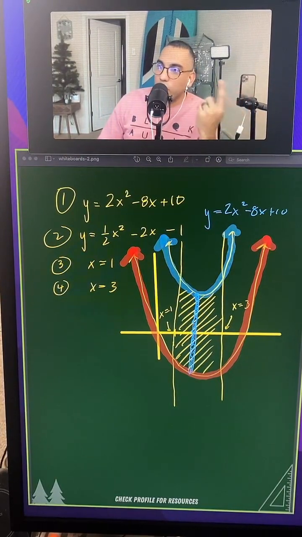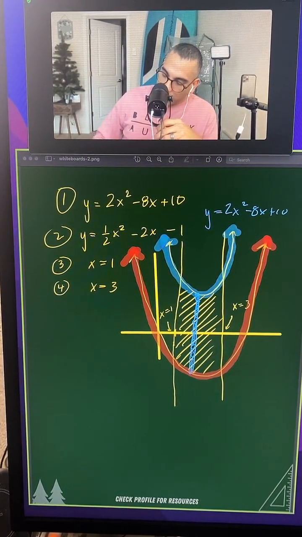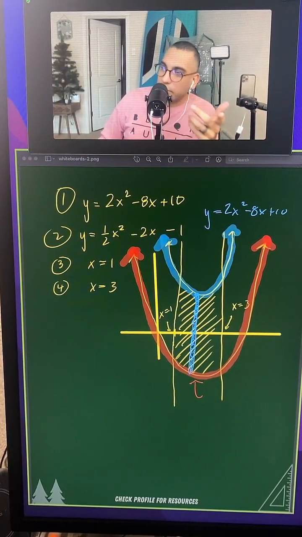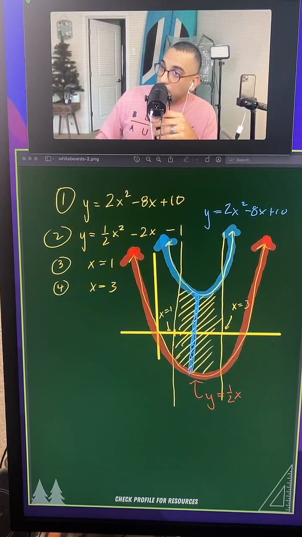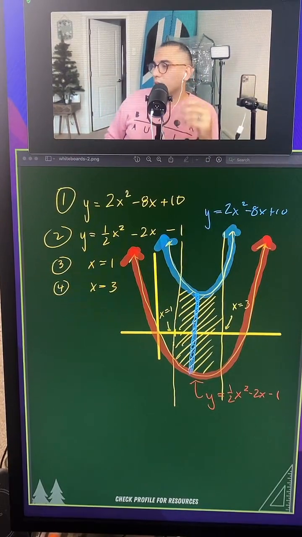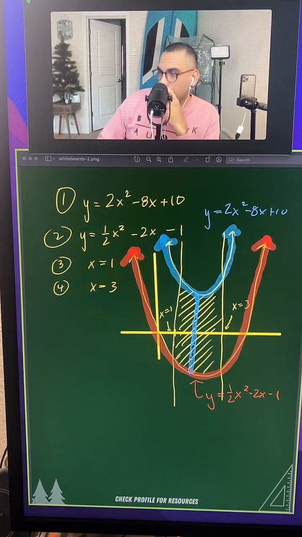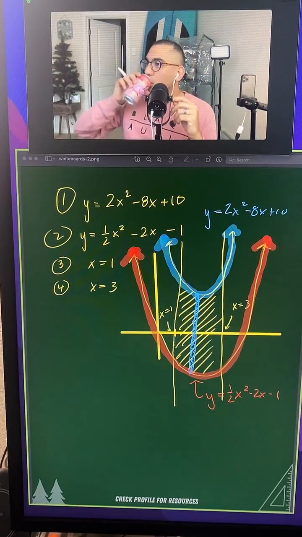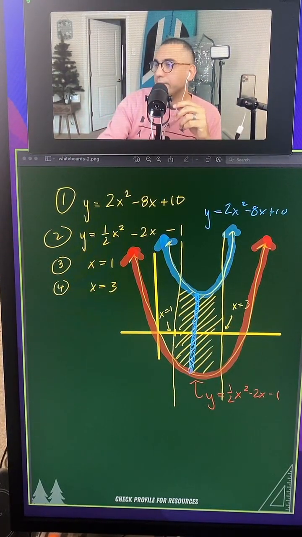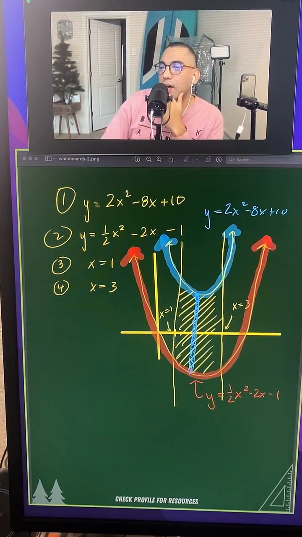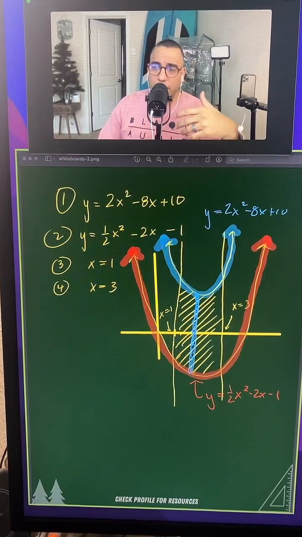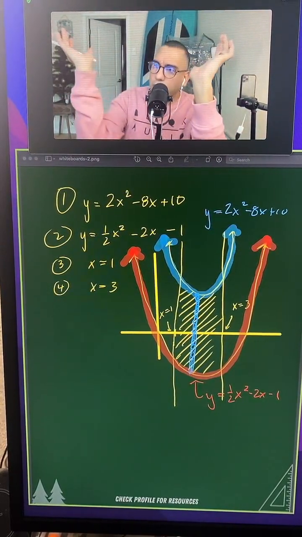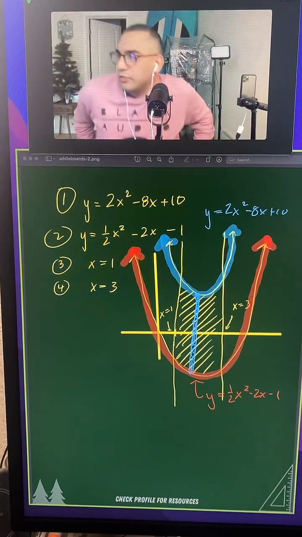So we only have one other option. That's going to be the quadratic. Can anyone tell me another reason why that was the bottom equation? I'm looking for maybe the stretch or the compression of this. So this one has what you can call a vertical compression. Some people call it a horizontal stretch. There are many different ways of describing it. But because the coefficient is 1/2 in front of the x squared, it's going to be a little wider. Okay, so that's how you can see how this works.